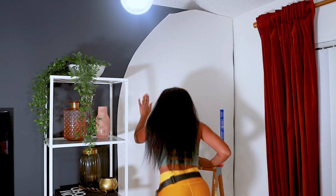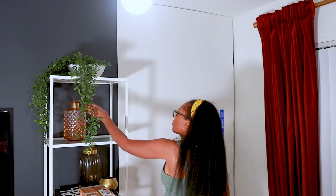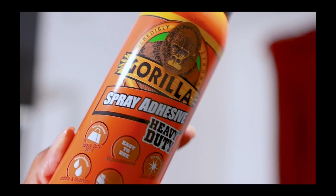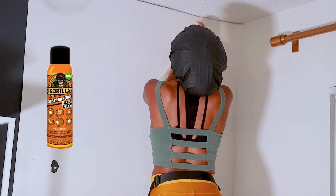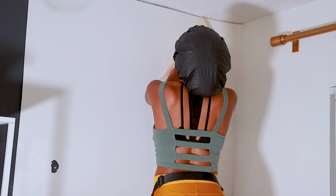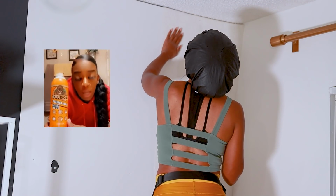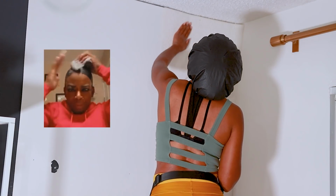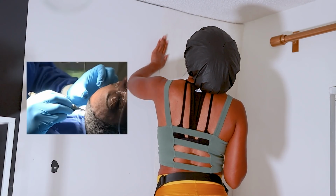Now, the wallpaper that I'm using is actually from the Property Brothers, and I purchased it from Lowe's, and it's not peel and stick. So I'm using this not Gorilla Snot. That's why I put this bonnet on, because I want to be the next meme on the internet. But I'm using the Gorilla Glue spray adhesive, and it has worked like a charm.